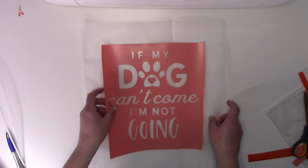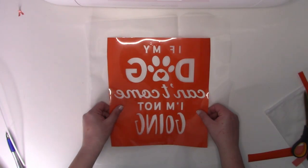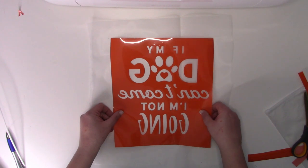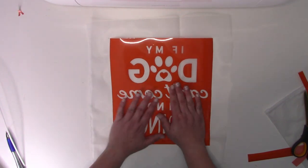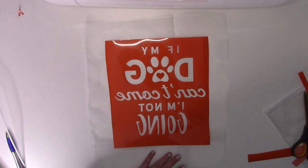Now what we're going to do is take our screen and our image. I'm actually going to put our screen down first, and I'm going to lay my image face down. So it's going to be sticky side down. So this is our carrier sheet side. And I'm going to press it down a little bit, but it's not really going to stick because it doesn't like to stick to screen.